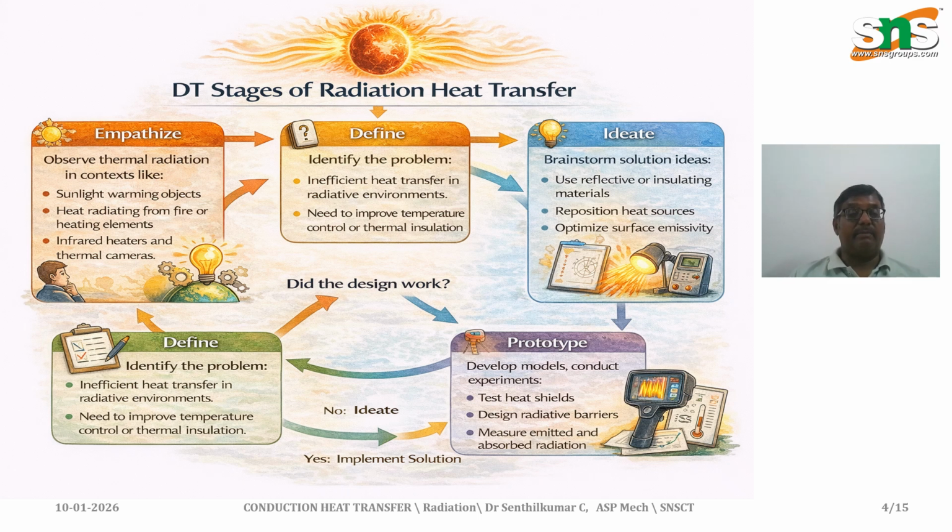In the empathize stage, we know sunlight warming objects, heat radiation from fire or heating elements, and infrared heating and thermal cameras, which are all produced based on the thermal concept. When we define the problem, inefficient heat transfer in radiative environments has to be addressed. We need to improve temperature control, thermal management, or thermal insulation, which is carried out within the scope of sustainability.